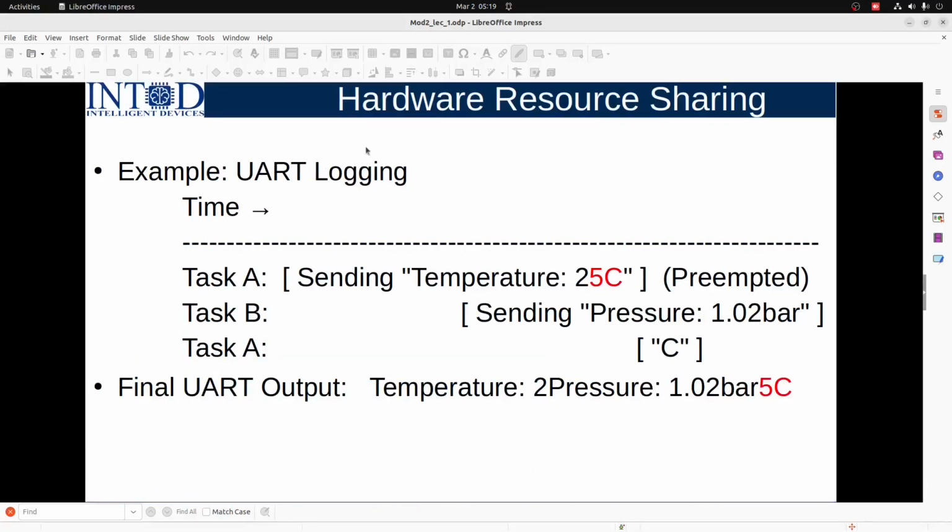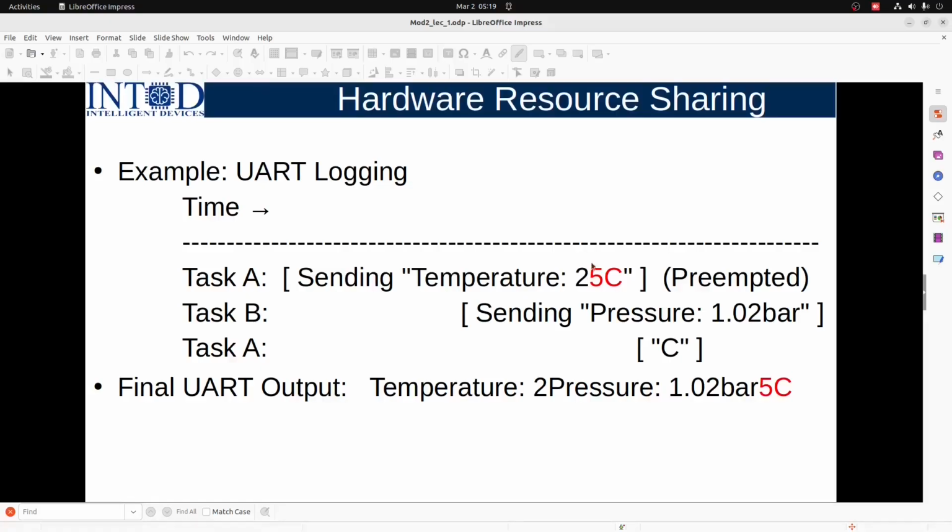Now let us see hardware resource sharing. Suppose the UART hardware is shared between task A and task B. First, task A sends data: temperature 25 degrees centigrade. But before it could finish sending, it got preempted.